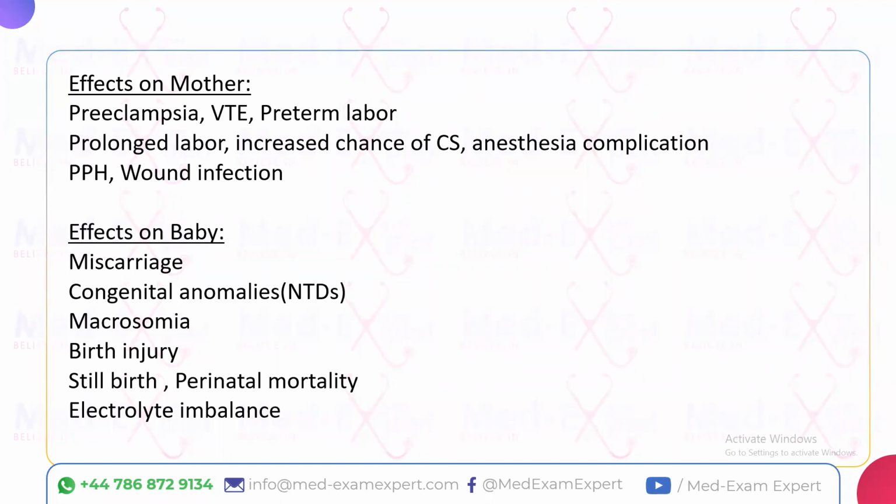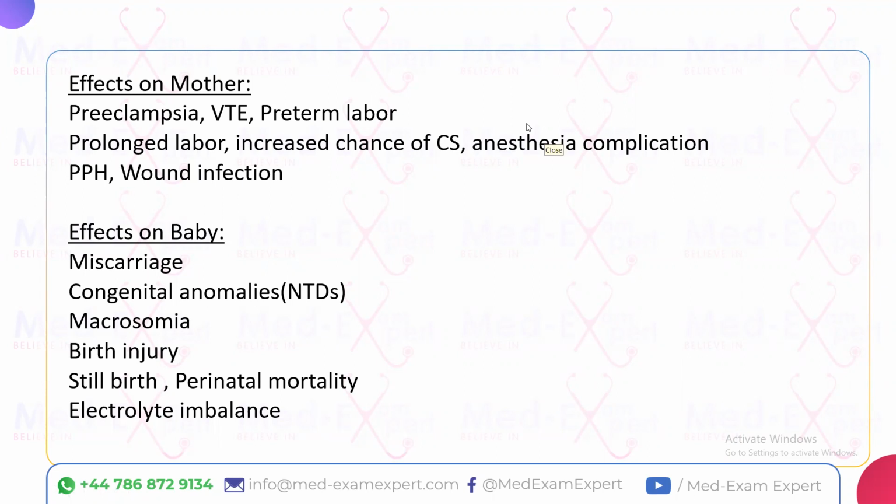You might go early into labor. Once you are in labor, your labor might be prolonged. There is increased chance of cesarean section and of anesthesia complications. Once the baby is born, there is increased risk of excessive bleeding and of wound infections. Okay, so you can simply divide it into the antenatal, the intrapartum, and the postpartum effects that it can have. Then comes the effects on the baby.